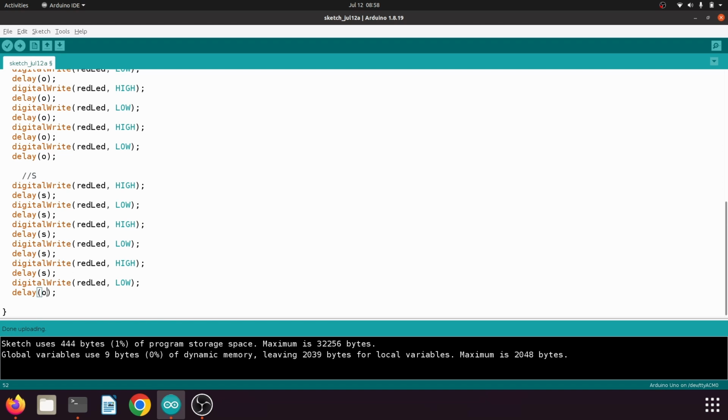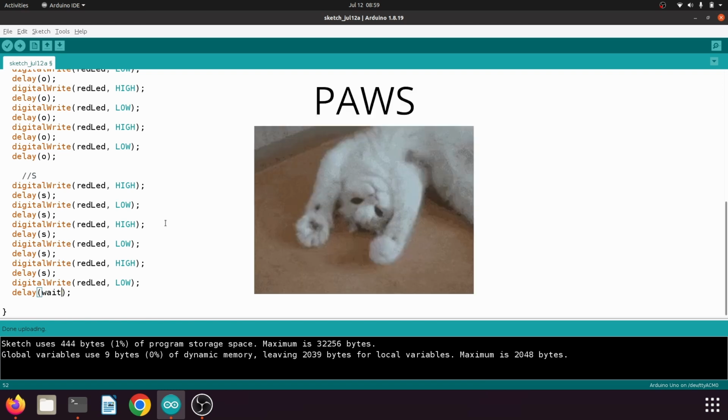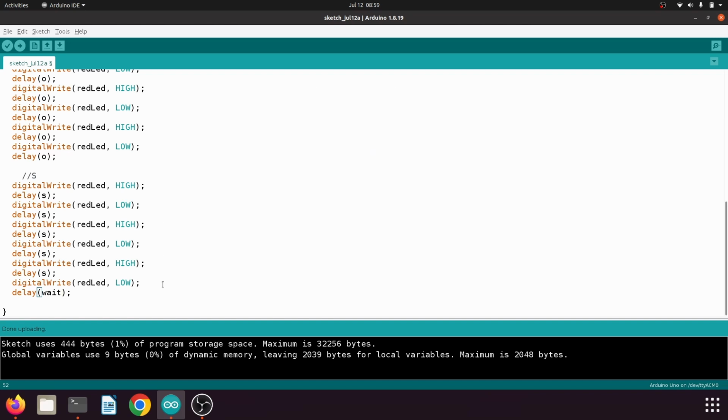And I'm going to change this last delay to wait, just to kind of signal that it's going to be the end of the loop. So once we actually have the thing blinking, you'll be able to tell when the message is actually over. So it's going to go three dots, three dashes, three dots, and then there's going to be a pause, and then it's going to repeat, three dots, three dashes, three dots, pause. So I believe we have everything pretty much set up.